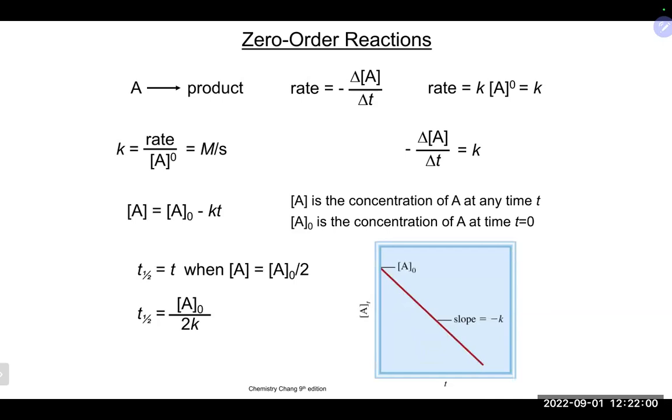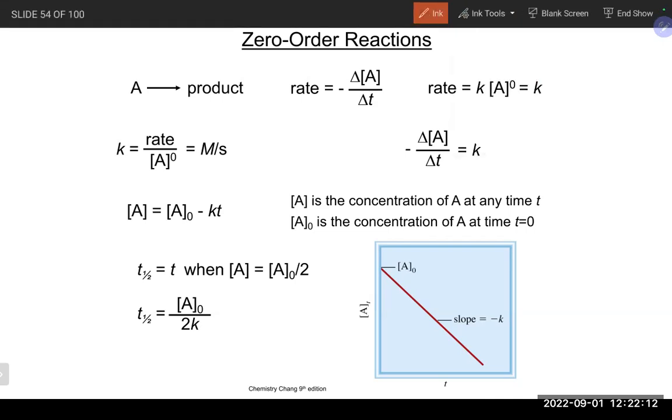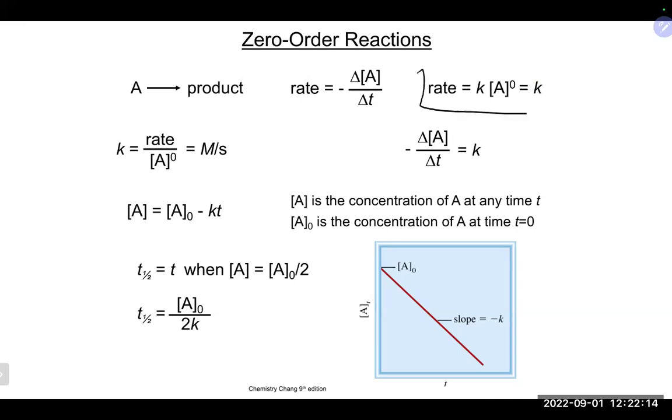And once again, zero order reactions, for the most part, usually have one reactant, where that is obviously to the zero order. And once again, if we did write our rate law for that, the rate would actually equal k, because A to the 0 is 1. So the rate equals the rate constant here, which means it's really easy to know these units.